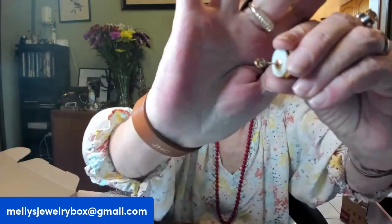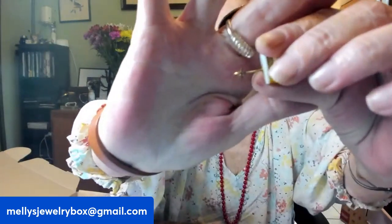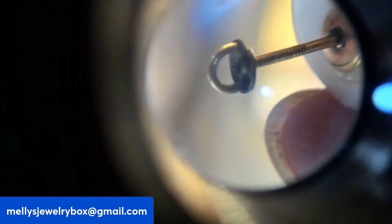These are so pretty, and they're so vintage. Look at these backs. They're like a sword handle. You know what I'm talking about? Please don't lose your back. Are these the ones that have to screw on? Yes. These screw on. These backs are cool. You'll see what I'm talking about. Like a sword handle.